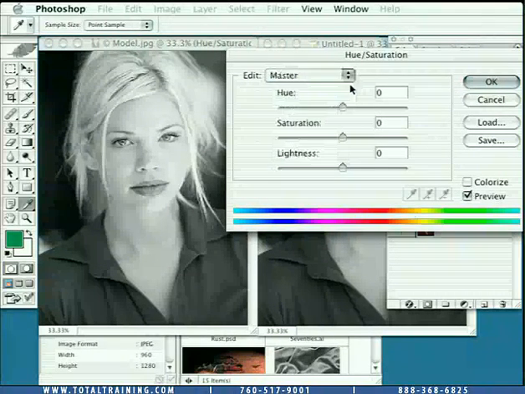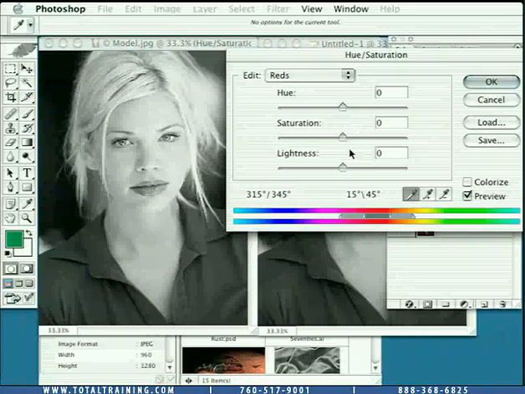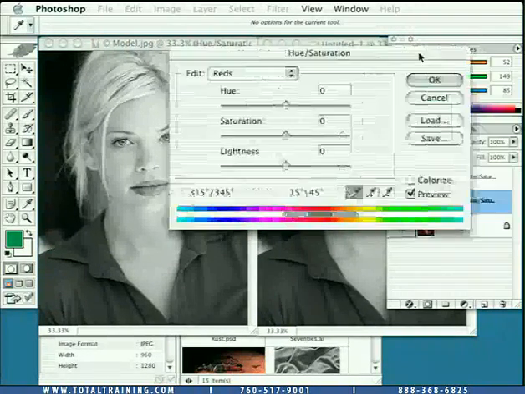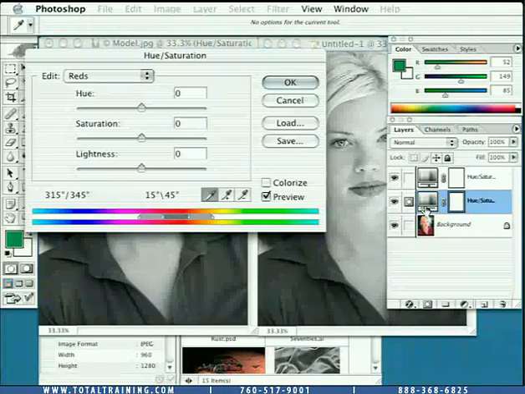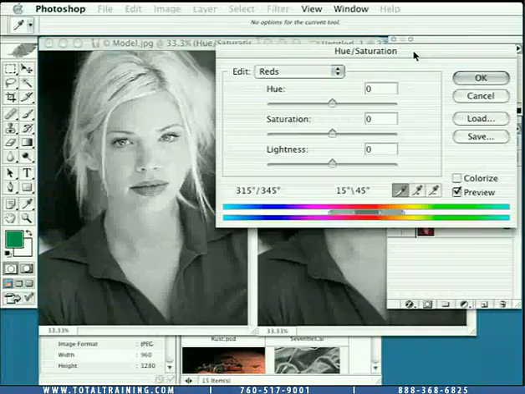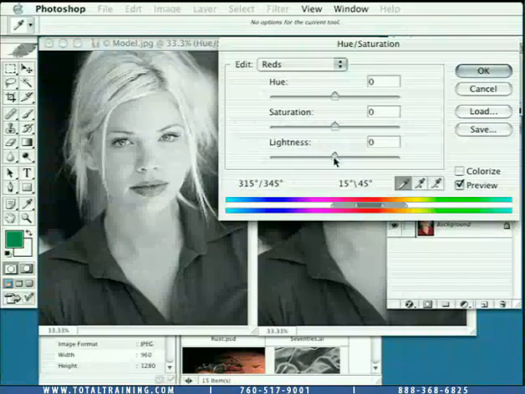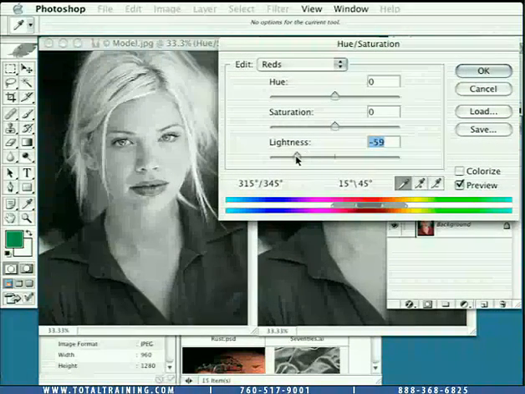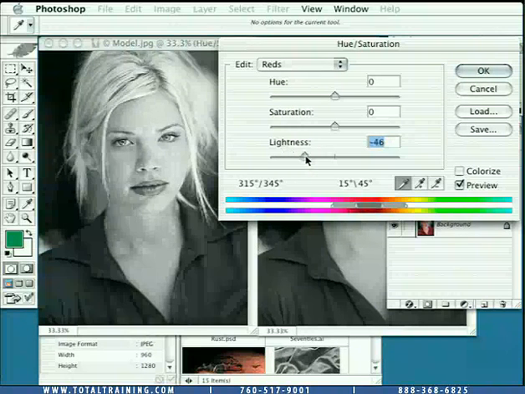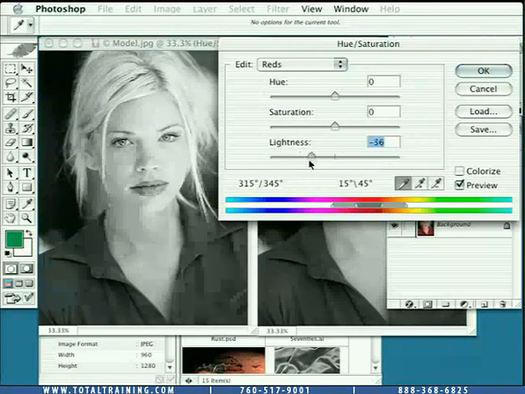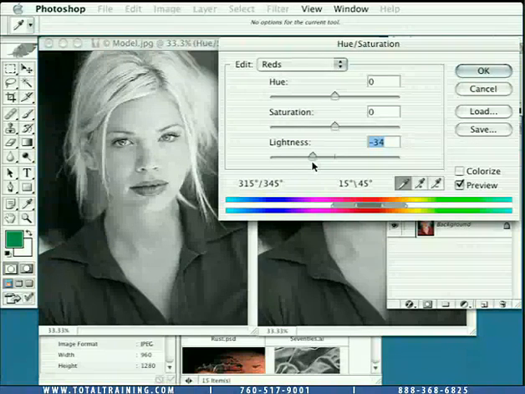So let's go to reds first. And then all we need to do is now, because we've isolated the red areas of the original image, and by that, don't forget, we're using an adjustment layer here which is affecting the original RGB beneath. The top layer is doing the grayscale. So whatever we adjust in here is still going to end up grayscale, but there are different tones being applied to the RGB. So if we now take the lightness, we can drag the lightness of the reds down and choose exactly what we're looking for. You see, you could go brighter, you can go darker, it's up to you. I don't want to go too dark on this. Set it to about -25 maybe.